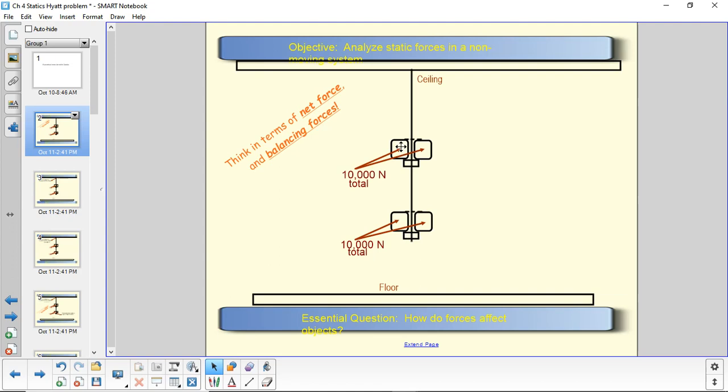Now, for the purpose of this, we're going to say that for this individual rod, this bridge weighs 10,000 newtons, and this bridge down here also has a weight of 10,000 newtons. And what we're going to do is we're going to walk through and we're going to figure out the forces that are acting on the different parts of this system. So as you go through this, feel free to pause the video briefly while you come up with the answer. So we want to think in terms of net forces acting on different objects in this and balancing forces. Sometimes there's forces acting in more than one way, or sometimes there's combinations of many forces.